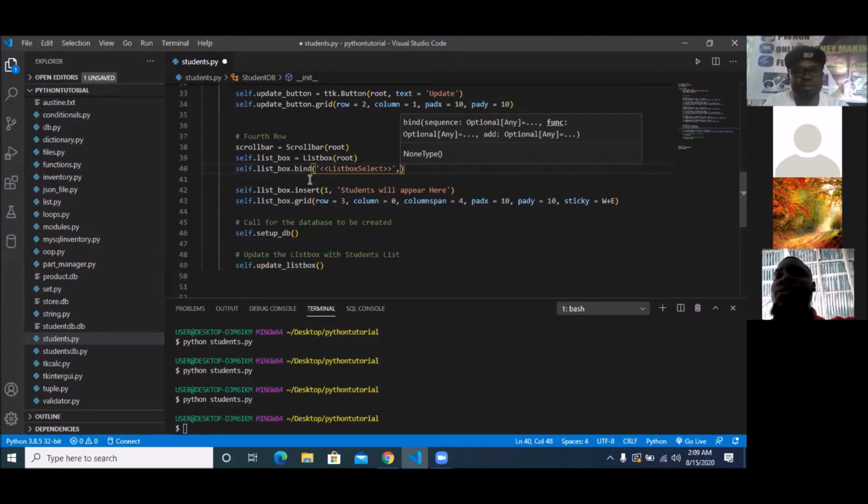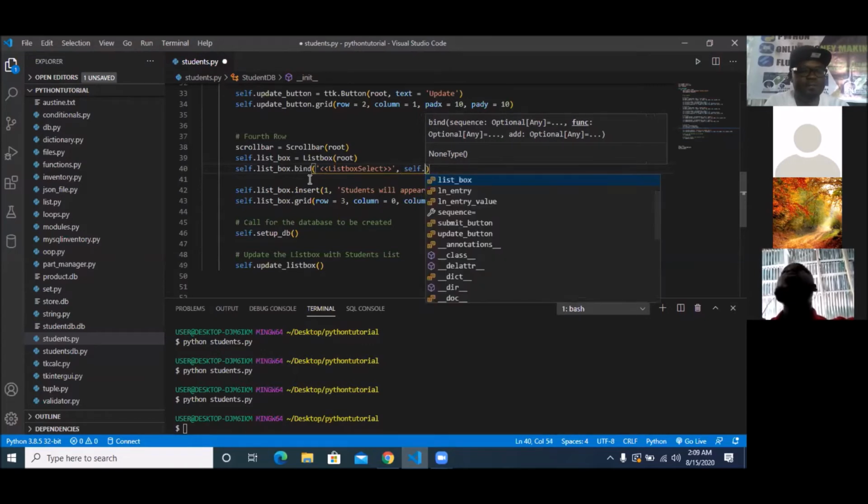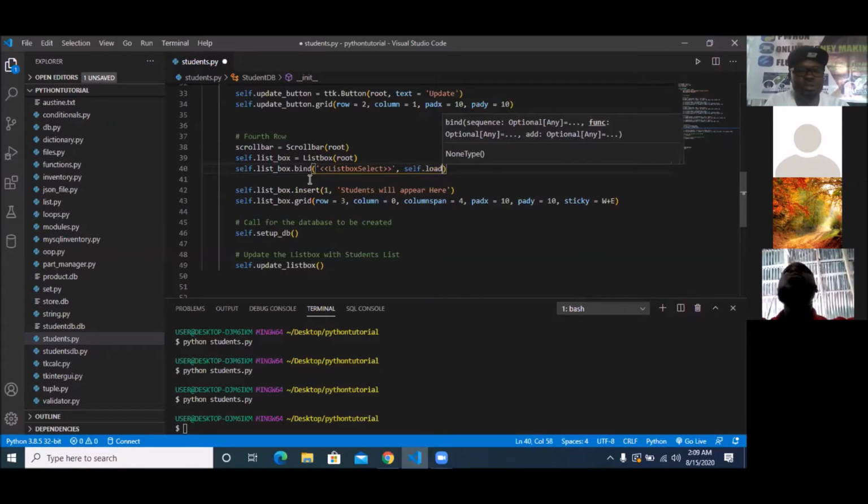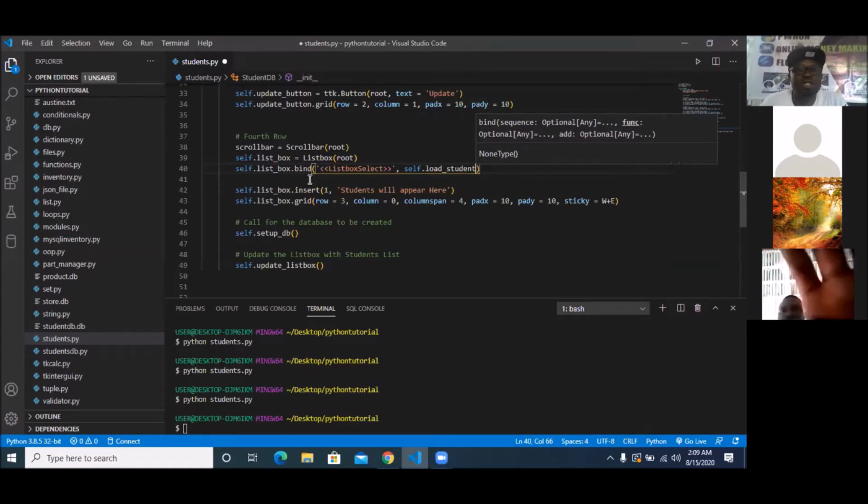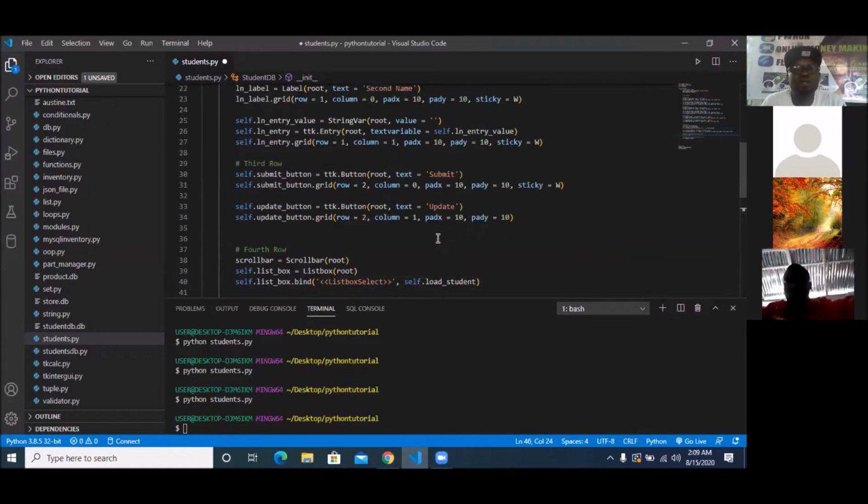The function is simply self.load_students. Once you click on it, you should be able to load the students for you. So that's what we have here, self.load_students. For this load_students function, we've not written it, so we're going to write all that.